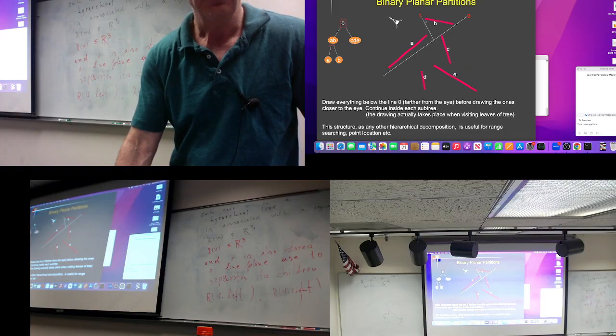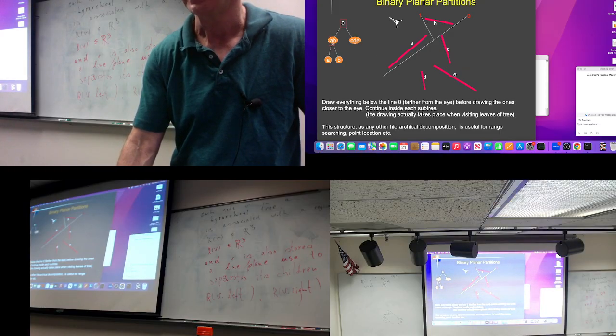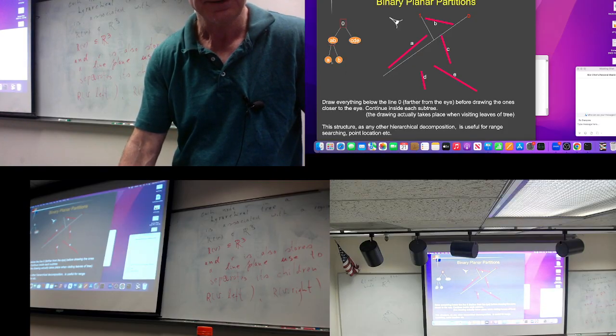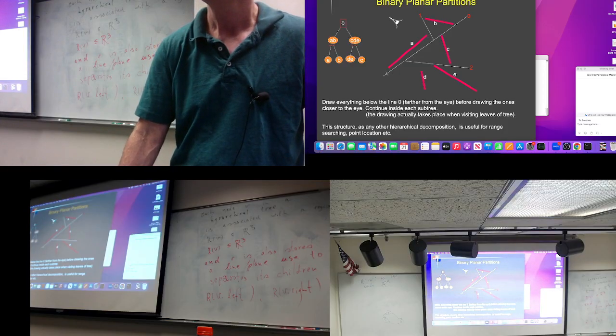And now move and draw the objects in the subtree closer to the eye, which are A and B. At which order should you render them? Well, the BSP continues. There is a line that separates A from B. Decide where the eye is. Render the one that is further from the eye, making it B, and then render A finally.